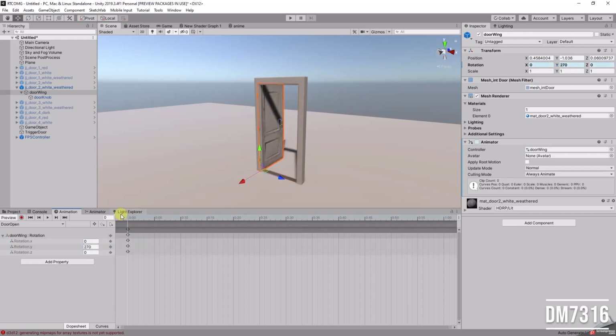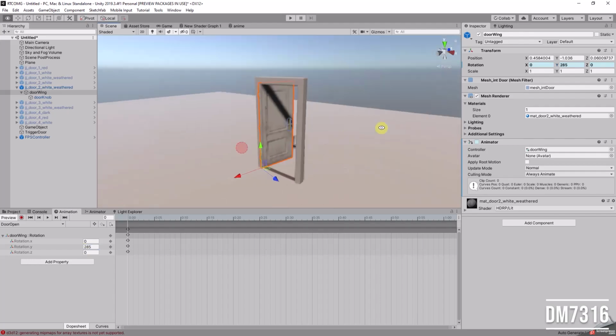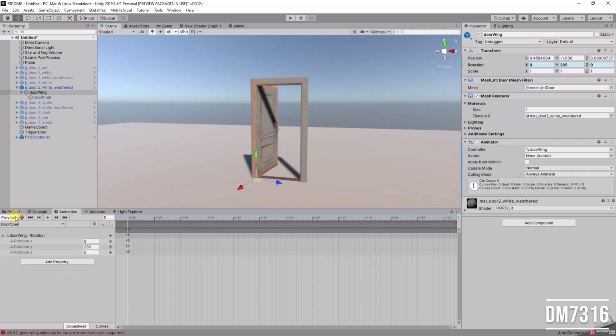Here I just need to move it to update, so that this is our door when it is open. Perhaps it's a little bit too much. 85. Okay, so now we have our two animations, door closed and door open, but as I said, because there is no animation curve, it's more of a state.